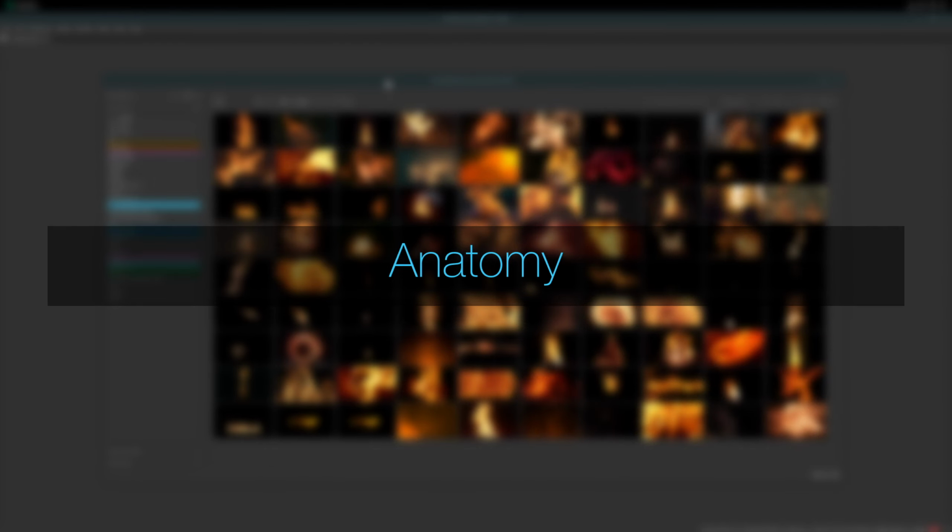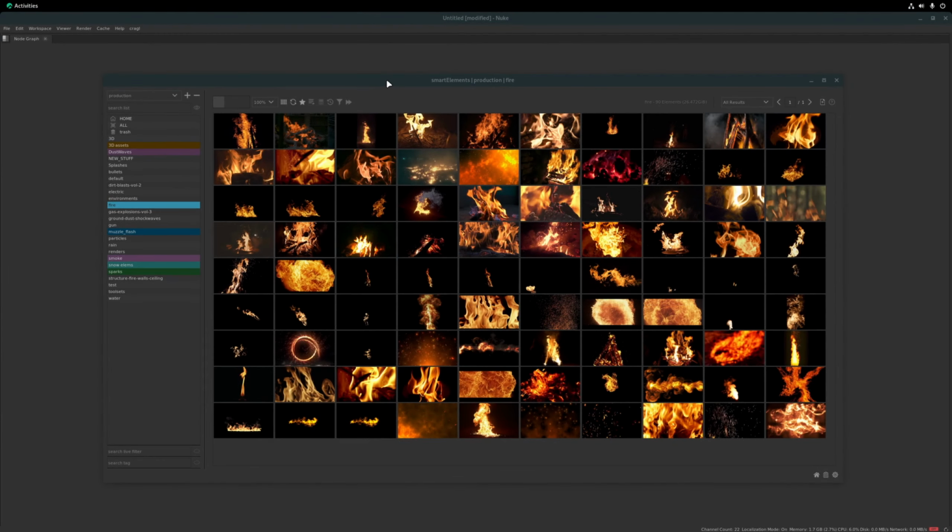Before going into any details, let's have a high-level overview at smartElements anatomy. So on the left, you navigate through your libraries using stacks and lists, live filters and tags, which we'll have a look at in just a second. In the middle, you obviously find all your elements. On the top, you find multiple viewing and filtering related features. We also have a look at these within this video. And on the bottom right, you find 3 buttons to switch to different sections.